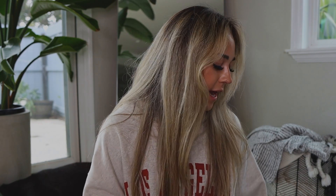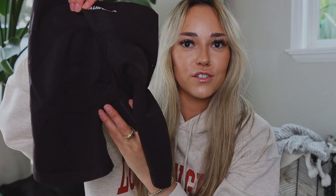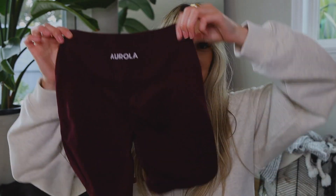Next up are some workout shorts from the brand Arola. I previously got the full-length leggings in brown and red and loved them, but I've been wearing shorts way more recently. I picked up the brown pair — they're seamless in the front with a minimal butt scrunch design. I also got the teal color they offer. I go to the gym six days a week so I'm running through workout clothes quickly; it's nice to have extras. I also got the red color.